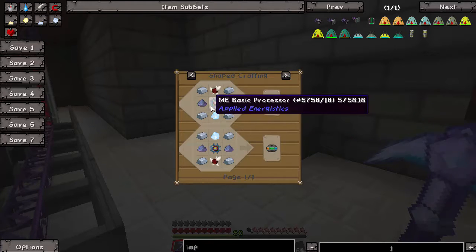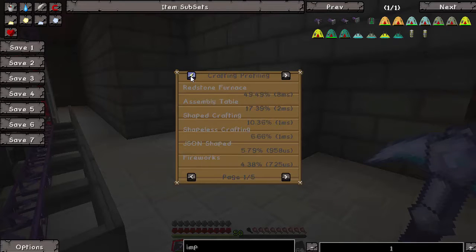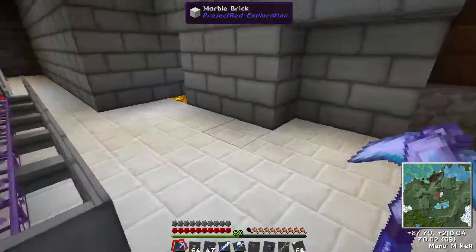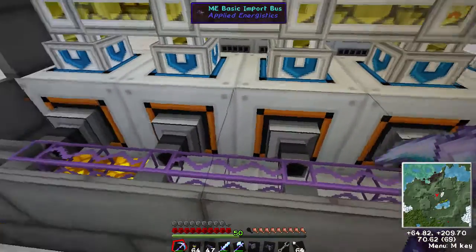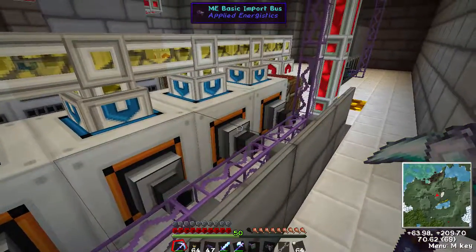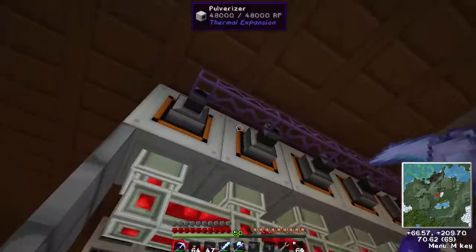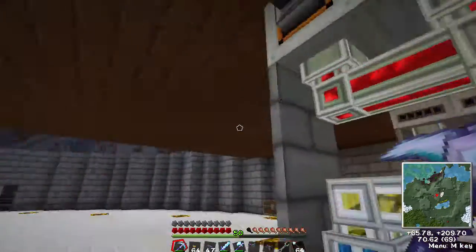First we need our basic processor, and we go through the whole rigmarole there again. To me, it's a ridiculous amount of manufacturing just for one import bus. I think the designer of the mod pack should probably make it a little bit easier for what it is. But that's just me. He probably had a different idea about it.